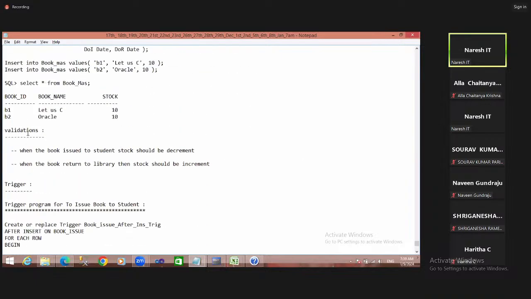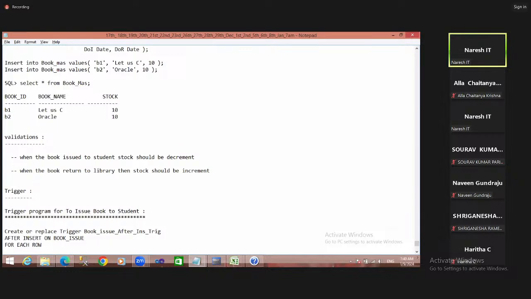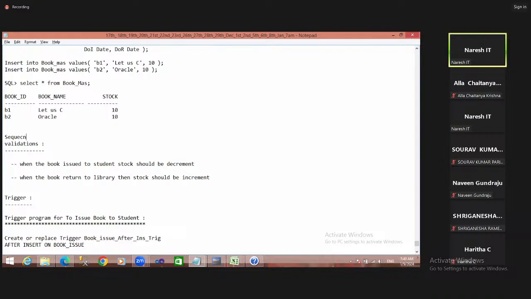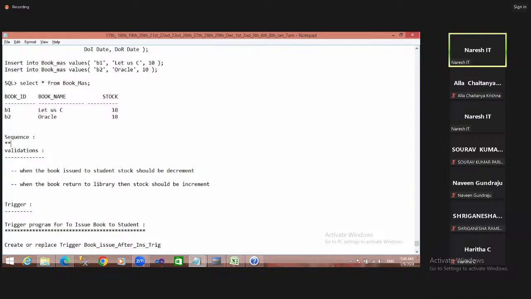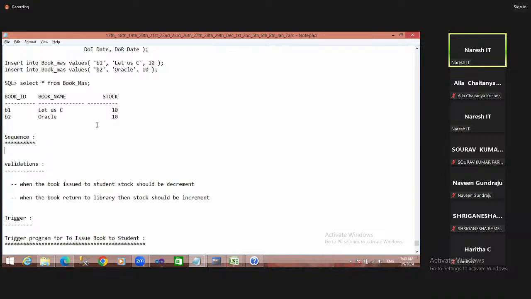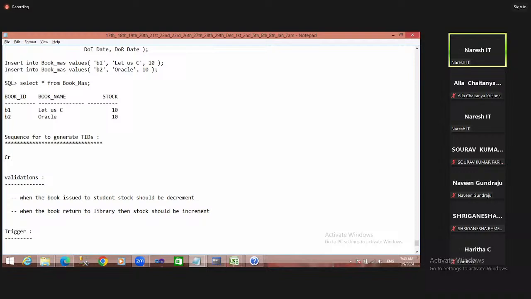So I implement that logic also, after creating a sequence. A sequence to generate TIDs, the transaction IDs.